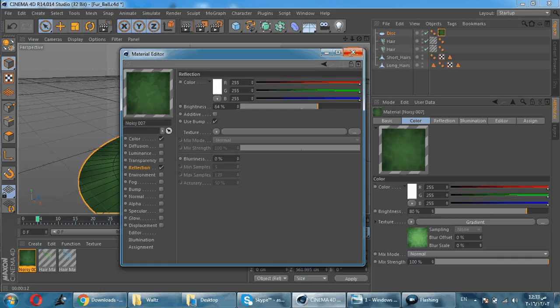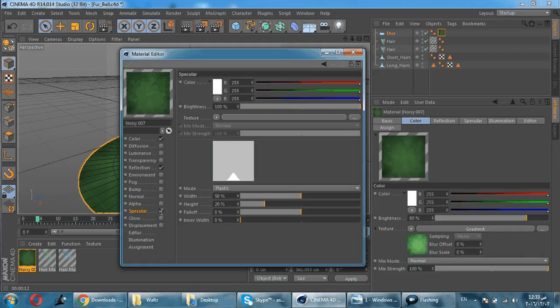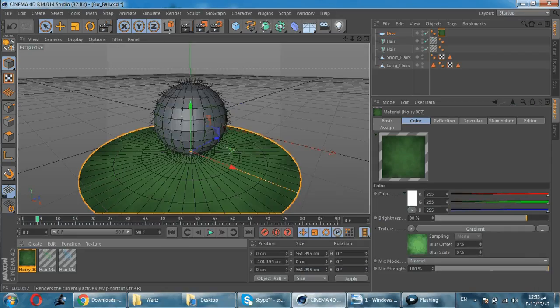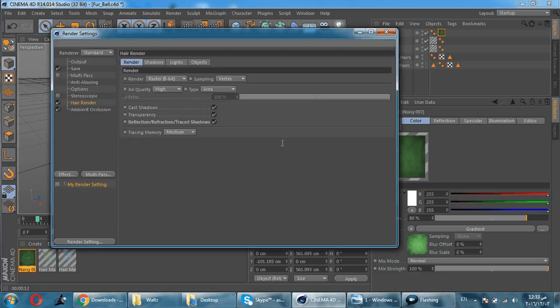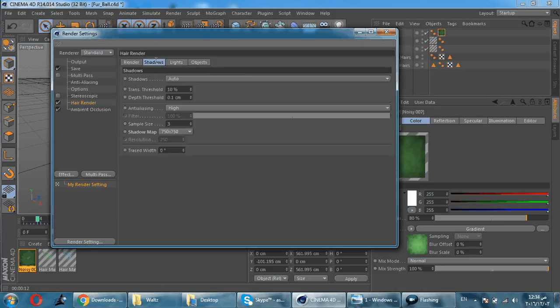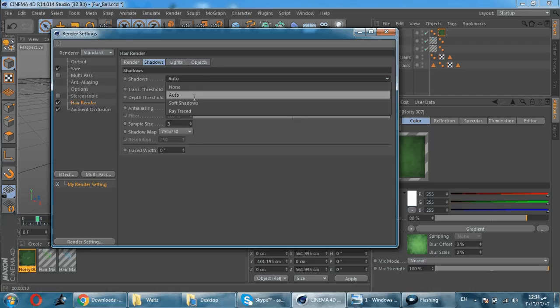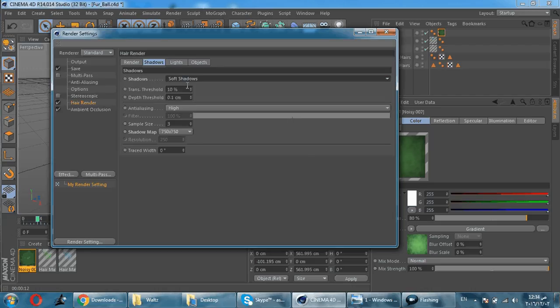let's return to the settings here, make sure everything is correct. Okay, the hair renders, we got the shadows set to 750 by 750. I can choose the shadow to be soft shadows. That will be better, and that requires you to be trained to adjust shadows or shadow maps from lighting in the first place. Okay, we will wait for the final render. I hope that will be the final.